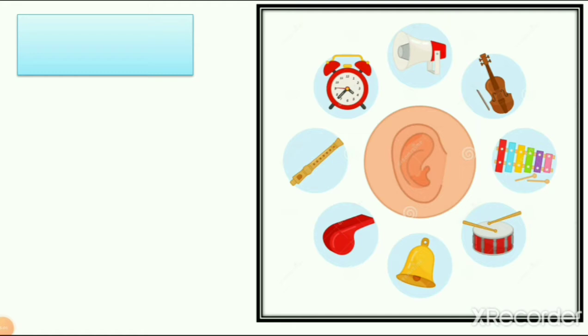Then we learn about ears. Ears help us to listen to things like a mic, alarm clock, violin, different types of instruments, different types of voices. We can recognize our mother's voice, our father's voice, how? With the help of our ears. Ears also help us know from far away which vehicle is coming, like a train is coming, or when a plane is over the clouds, we can still hear the sound of the plane. Why? Because of our ears. When we wake up in the morning, our alarm is buzzing. How do we know? Because of our ears, right? So ears help us to identify different kinds of voices.